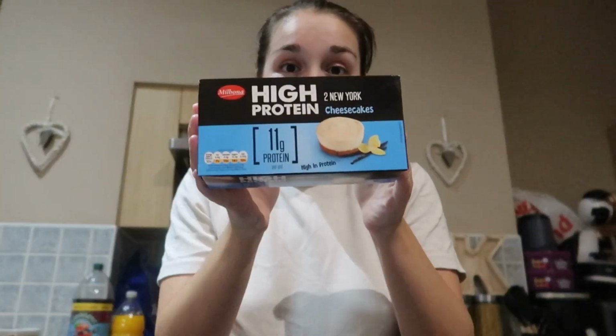So we are trying the vanilla cheesecake. I know I've already tried the chocolate cheesecake today and it was terrible, but I realised I need some more protein today. So let's see if the vanilla one is any better because let's be honest, it couldn't be any worse than the chocolate one. So put it down in the trusty position.